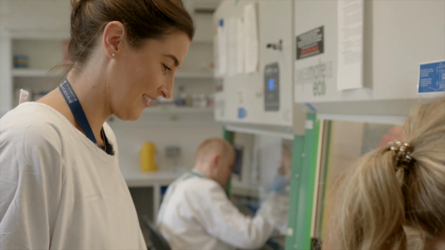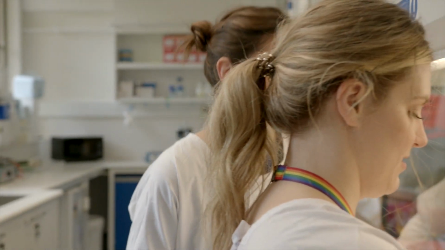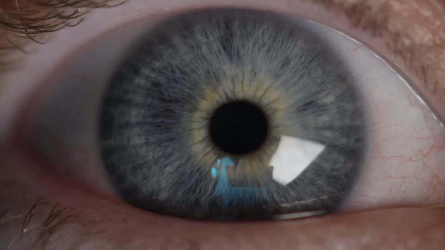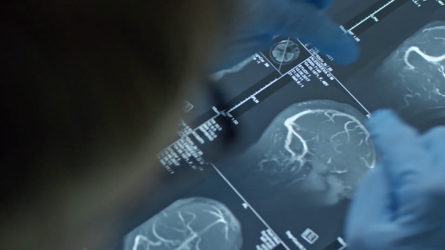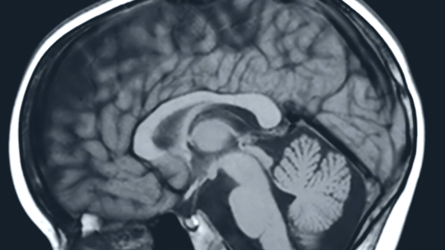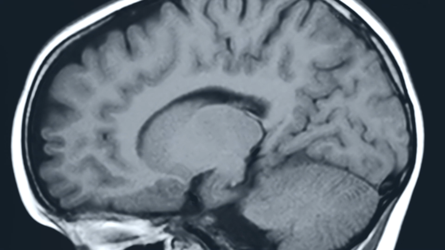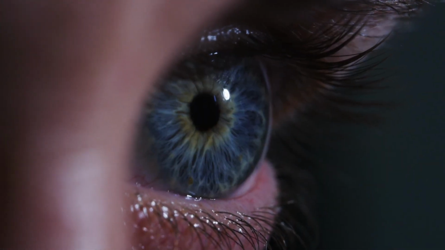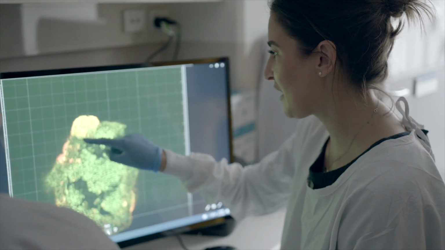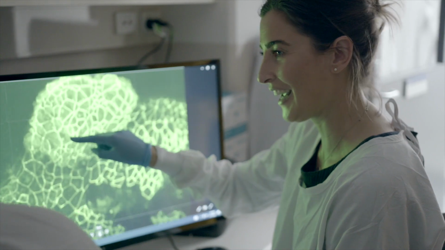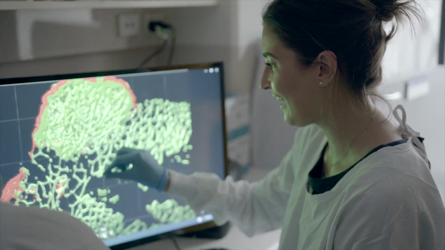I'm a retinal biologist, so I'm really interested in the cells of the retina, which is the light-sensing tissue at the back of the eye. What we know from clinical studies is that the cells of the retina become affected in Alzheimer's disease. And this is perhaps not surprising because the eye is a physical extension of the brain, so it's part of the nervous system. One of these nasty pathological hallmarks of the disease is a protein known as beta amyloid. And what this does is this becomes really sticky and forms a plaque on the outside of neurons, and it causes the neurons to basically die. And I'm interested in looking at the retina as a surrogate model for Alzheimer's disease.